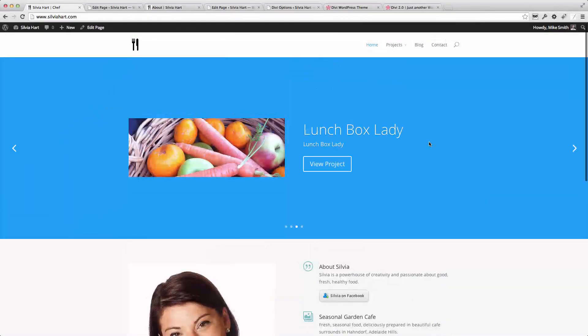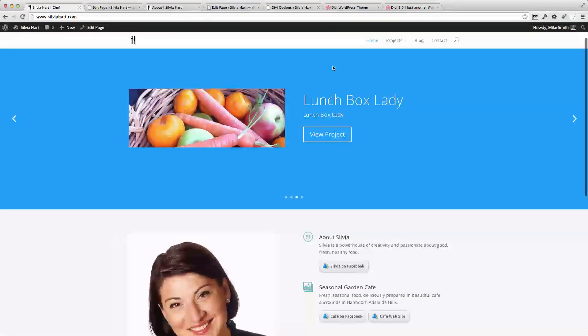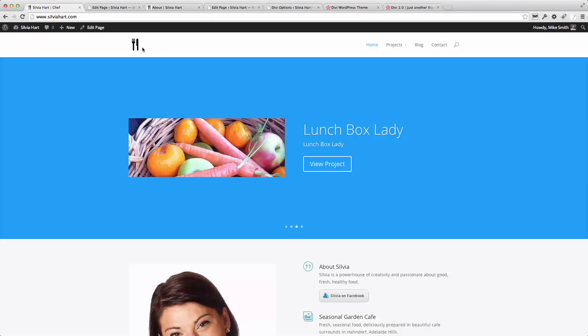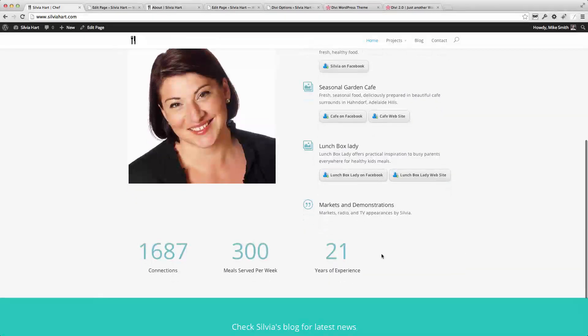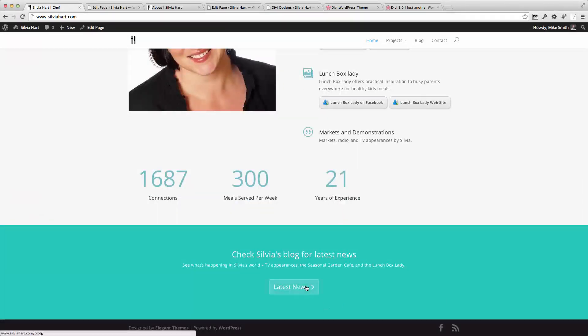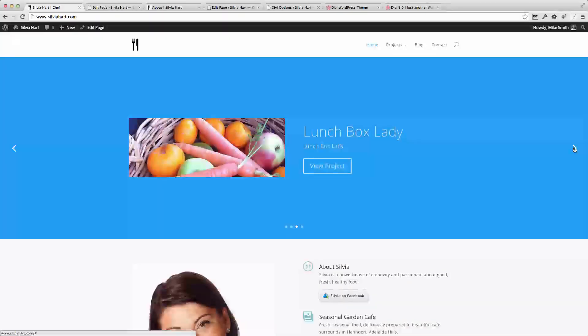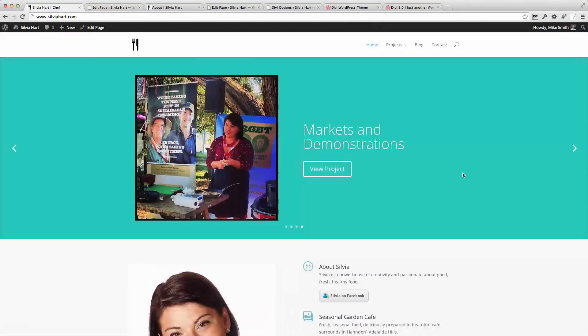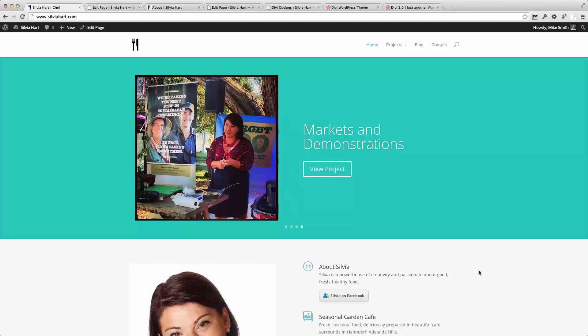The first thing we notice is a few features on this front page: we've got a slider across the top, we've got some animation happening in the menu at the top. As we scroll down it just gets a little bit smaller. There's a logo and there's also a favicon. We've got a two-column layout with some elements on the right-hand side, some pretty nifty numbers, and a call to action at the bottom, as well as a footer. Nice buttons, nice layout, everything works really well, and the slider is built into the theme so you don't have to go searching for more plugins.